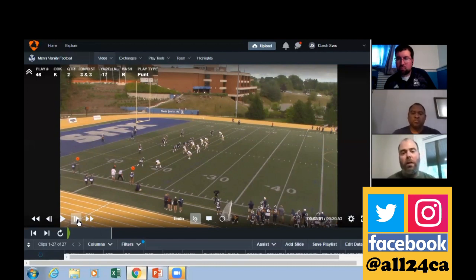My goal as a punter is I want the offense of the other team to have to get a lot of first downs to score, because I feel my defense, especially the defense at X, is good enough that a team's not going to get 6, 7, 8, 9 first downs. I want to force long field goals. I want to be able to flip the field. If our defense gets a 3 and out and I'm 10 yards better than that punter, a couple of punts later, we'll be in scoring position. So that's kind of my mindset.